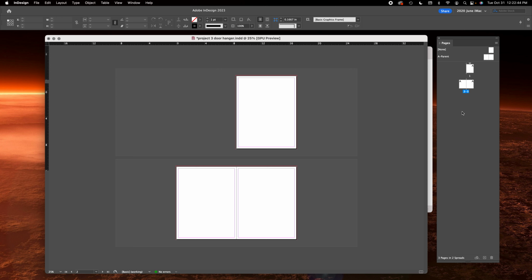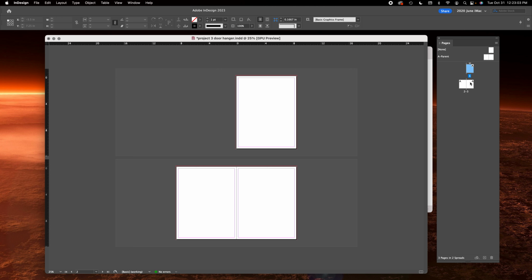If this was a perfect bound booklet, then this would be page 1 right here, and the inside front cover would be sitting here, which is printed completely separate. That gets wrapped around the interior. So by default, it doesn't allow you to put anything to the left of this.